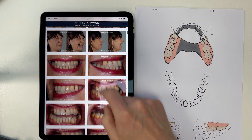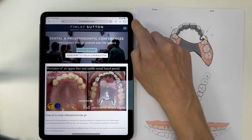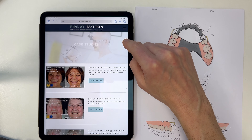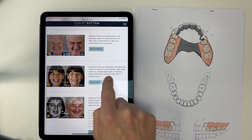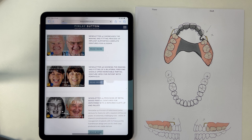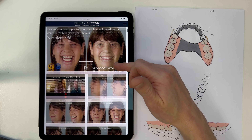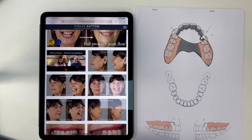If you're interested in looking at this case, this is newsletter 56 — you can just go to my case stories there, scroll down to that one, click on it and it'll show the whole protocol in place. Thanks very much for joining me, bye for now, good luck and bye.